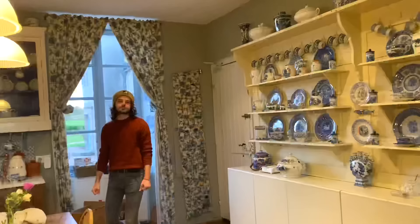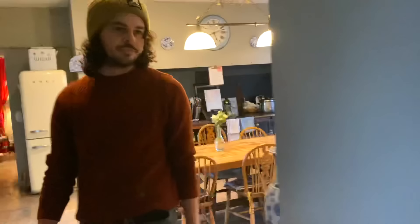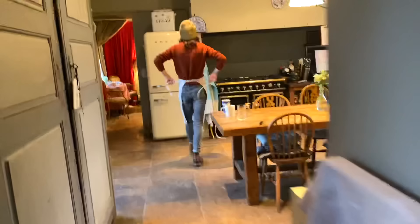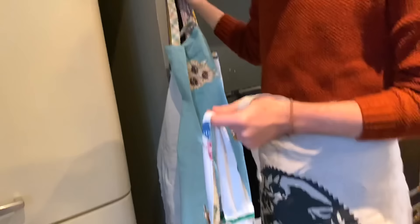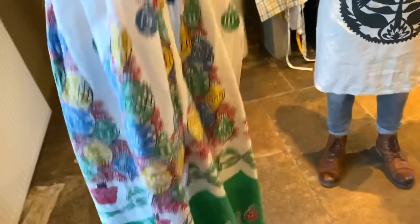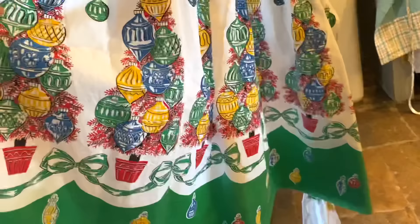Are you going to be my sous chef? Yeah, sure. What apron do you want? I want the Christmas one. Where's my Christmas one? Have you seen it anywhere? I actually mended it the other day. You mended it with a peacock! No, I actually mended it with needle and thread, but I thought it could use something — I found the peacock. That's even more Christmassy! This is the best Christmas apron in the world — it's covered in trees with huge baubles. One of the reasons I look forward to Christmas is just for an excuse to wear this. The day I make the Christmas cake is definitely a day I can wear this, even if we're not in December yet.